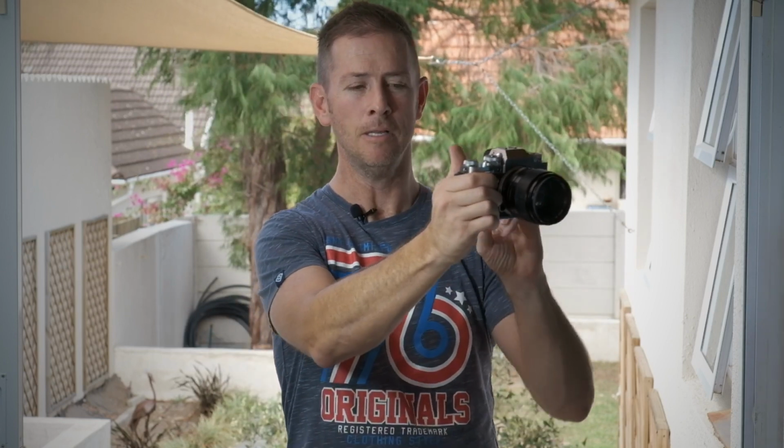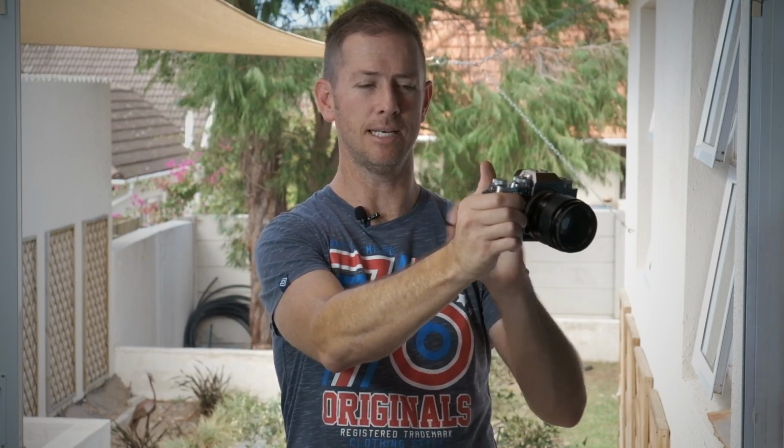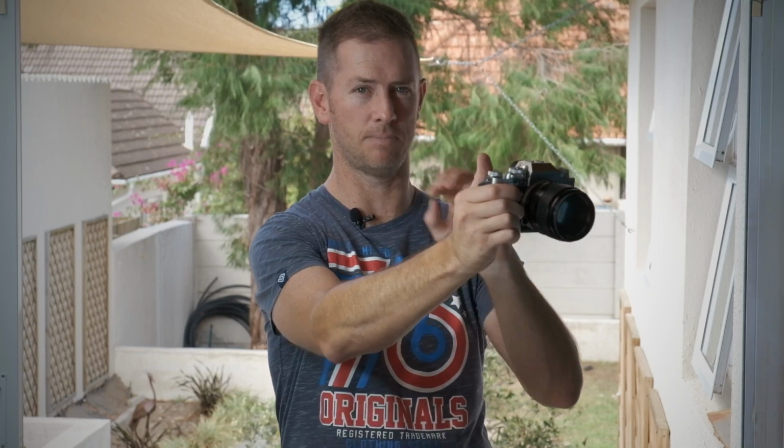So I find with an LCD, holding it out like this, yeah, you can see your image and it's a handy way to shoot, and it may be a bit more like using a phone and for some people very comfortable. But I'm not convinced, even with good eyesight, that you can pick up on those finer things by holding the camera like this. And I think that's the benefit of a viewfinder.